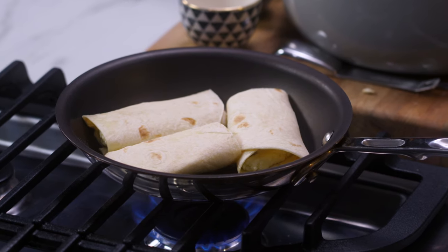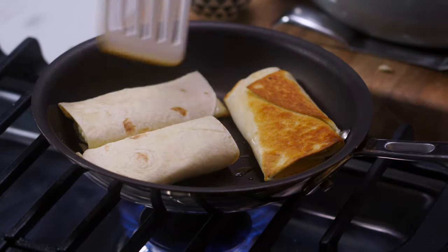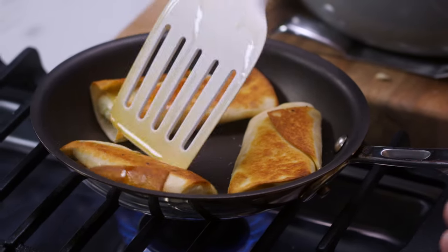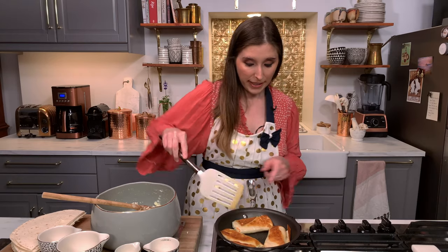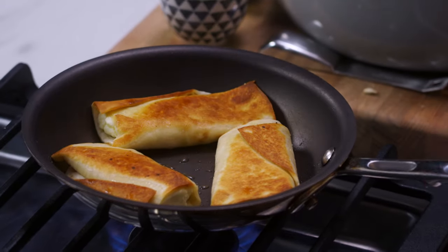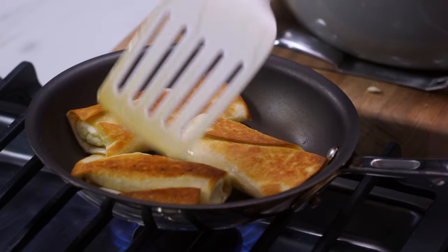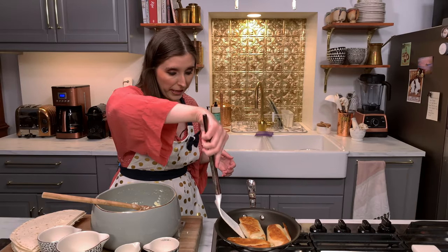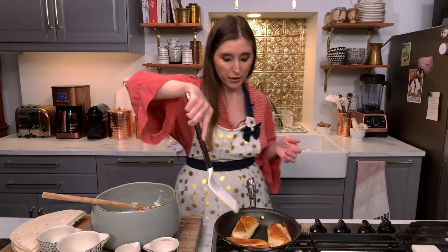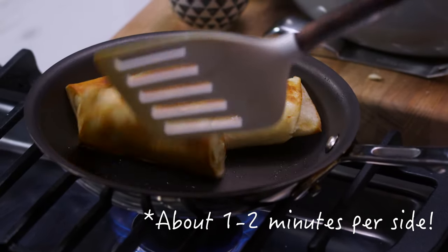Alright — so beautiful. This is the exact color we want. That was about two minutes. That is exactly what you want them to look like. You can kind of press down and see how the seam stays. The edge of the tortilla just naturally kind of seals shut with the oil and the heat. You can always check it by taking a peek underneath — the second side usually tends to brown a little bit quicker than the first. Okay, that is looking pretty good. These are basically done — yeah, these are done.